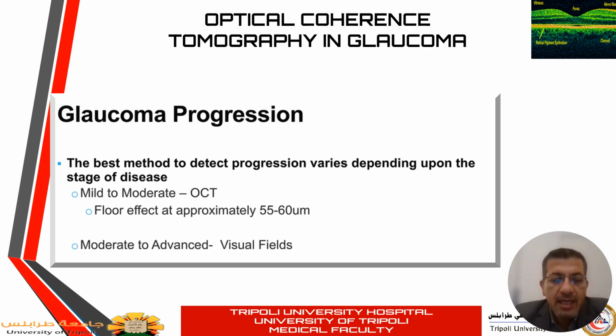Now, with the advances in technology, as I said, in the presence of OCT angio, we can now detect progression much earlier in patients, even in the normal stage. What we call progression in green. That is, when you do structural OCT, all the parameters of the patient are in the green zone. However, he still has abnormal loss of nerve fiber thickness beyond his normative data. So at that time, we shouldn't wait. We should even treat him, even though his parameters are in the green zone. So this is called progression in green.